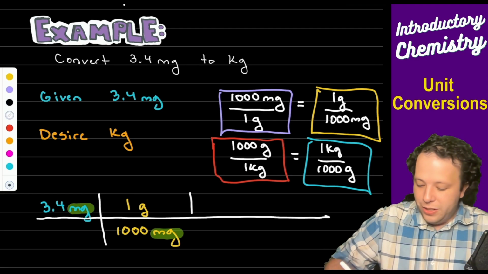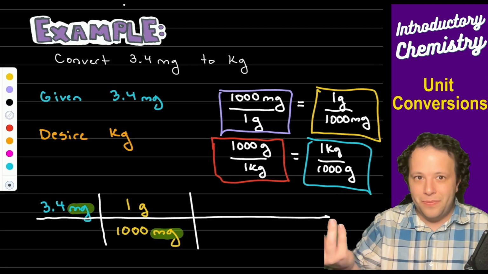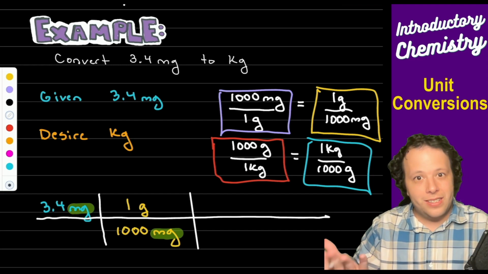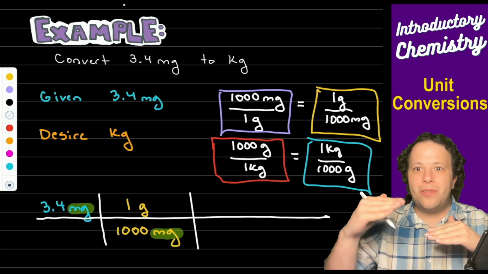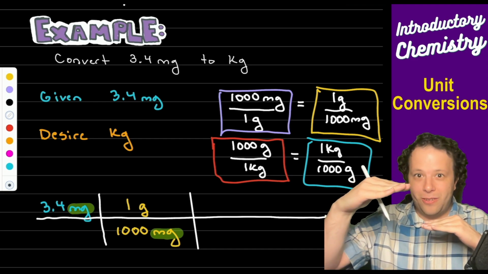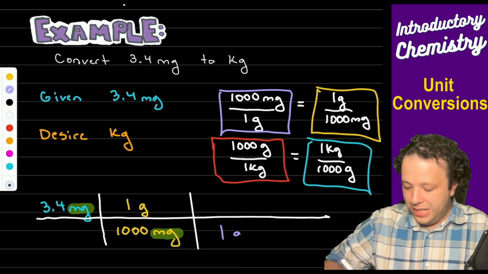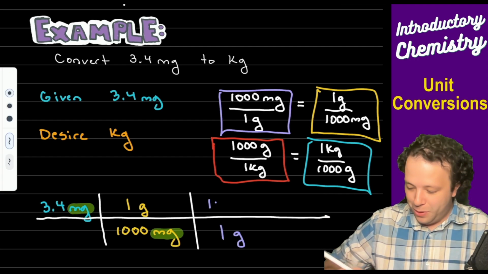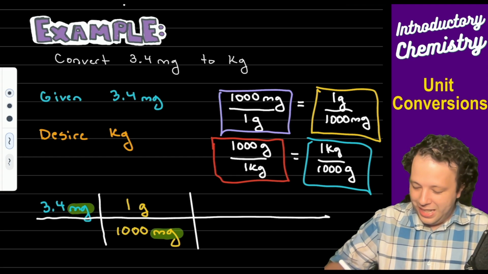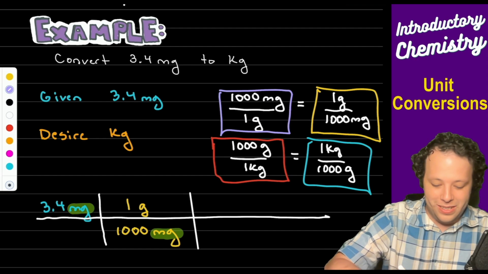Now, are we finished with our problem? And the answer is no, right? We want to get the kilograms. So how do we let the units guide us? Well, grams now need to get canceled. So grams need to be opposite of grams. And we can now see the blue piece cancels our units for grams to kilograms, right?